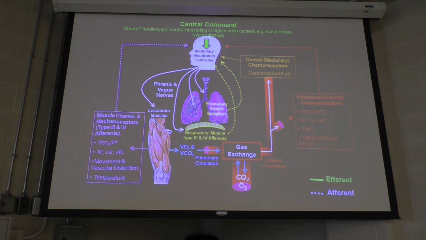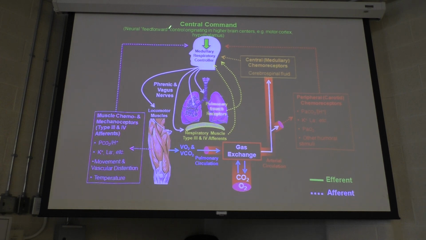Basically, if somehow I were to eliminate one nerve pathway, it seems like another one upregulates. It doesn't seem like any one of these pathways is obligatory, in other words, responsible for 100% of the ventilatory response to exercise. I'll show you some evidence that in their absence or presence, you still ventilate. You might hypoventilate a little bit, but you don't eliminate ventilation altogether. There's a lot of redundancy in the system. The point is that you have a couple of factors and pathways that can contribute to both the feed forward and feedback control of ventilation.